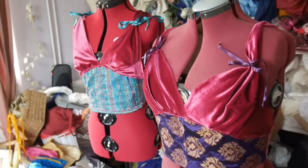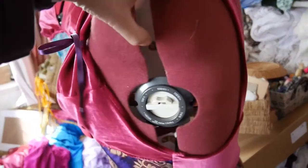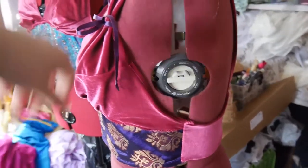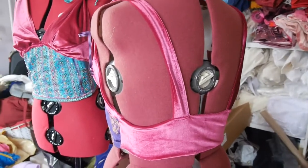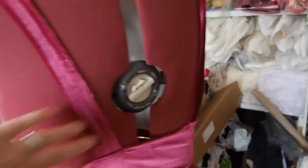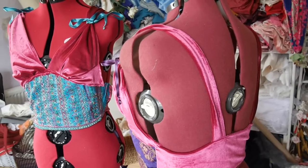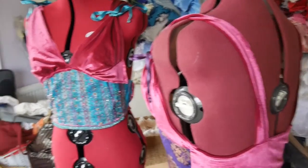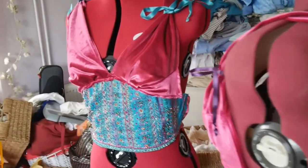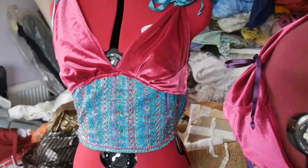So this is how I've made the tops with the panels that I showed you earlier. And I thought they were finished, but then I think I'm going to add another panel because there's a bit of side boob going on here. And also that strap is too low to cover a bra strap. So I'm going to add another bit of fabric just to go across here, and then I think they'll be done. I really like the pattern, so I'm going to try and make myself a paper one to make the whole process a little quicker than just draping it over the mannequin and make some more.